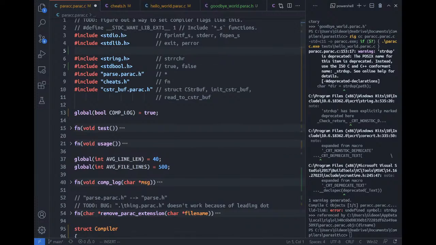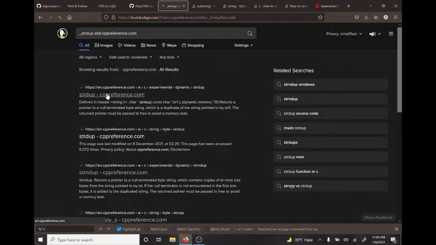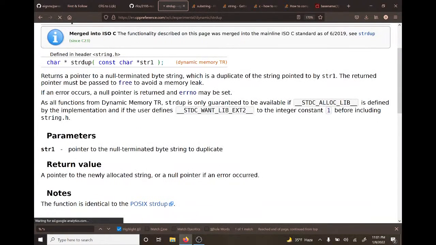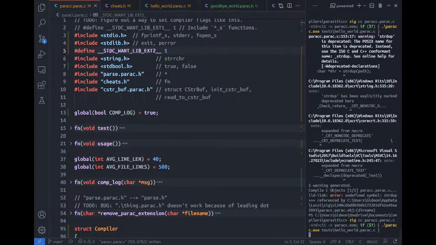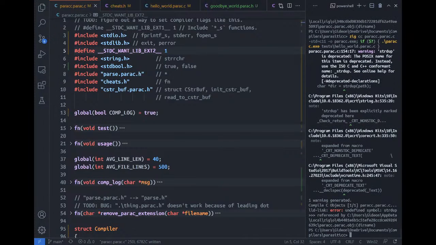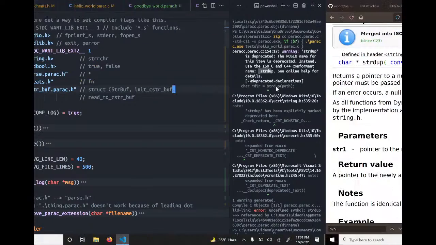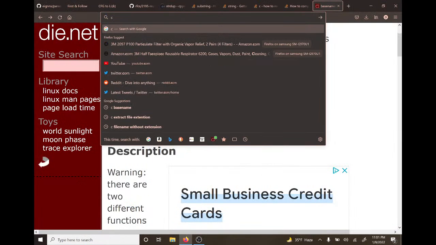Does that mean that I need to pound define the thing that it's telling me to pound define? Do I really have to do the thing that it's telling me to do? Set this to 1. I don't want to. Please no. No, it still doesn't like it. Why is it saying use underscore? Instead, use the ISO-C and C++ conformant name _strdup. And how come I can't find _strdup?